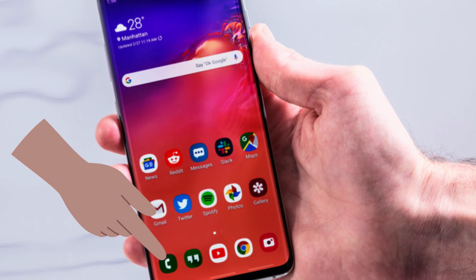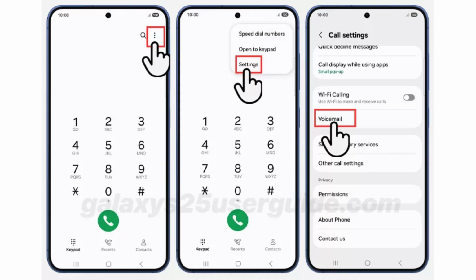Now, let's see how to check voicemail on Android phones. Android phones can look different depending on the brand, but the steps are similar. Like on an iPhone, you'll also start by finding the phone app and tapping it once. Next, look for a button or tab that says voicemail. Sometimes it is at the bottom of the screen. Sometimes you need to tap the 3 dots in the corner and choose voicemail.